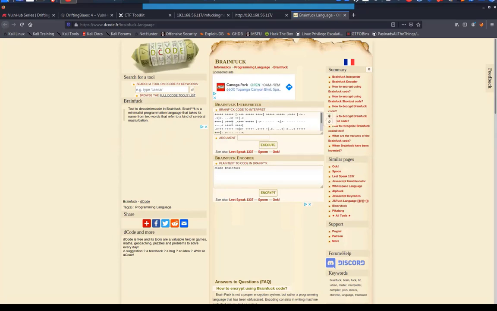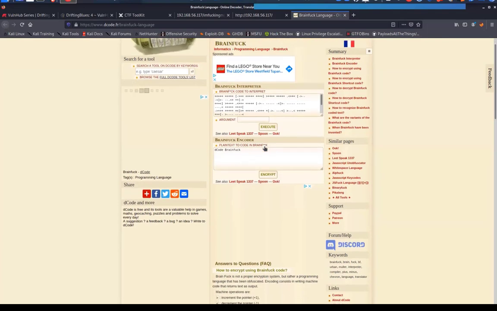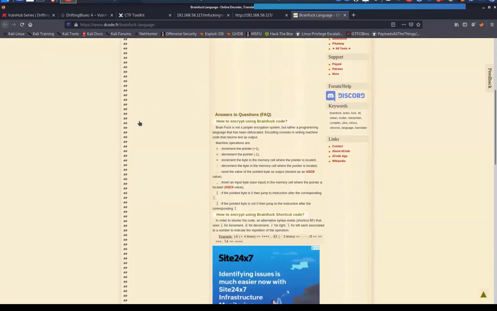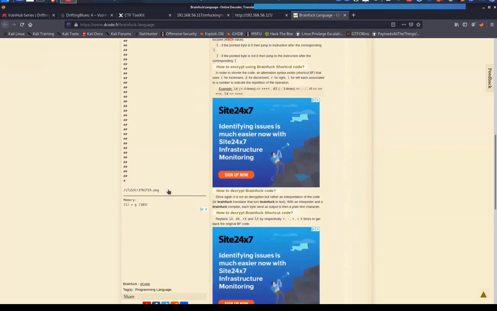You can copy what was in that page, copy the contents here, paste it into here, and then once you decipher it, you get this thing. It kind of spills over, bad formatting, but that isn't what's important. What's important is if you scroll down, this is literally still part of the decipher. This is what's important. Again, it looks like another path.